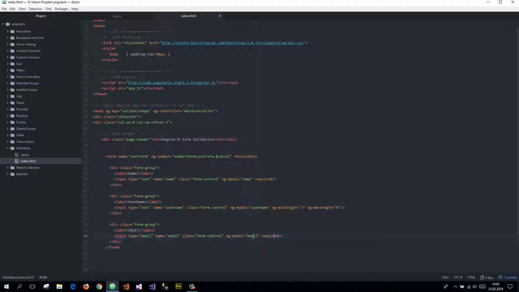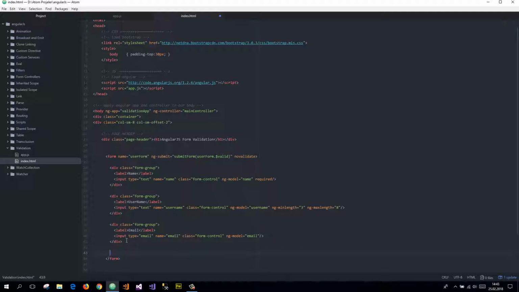It is not required. Control S. Last, define a submit button.